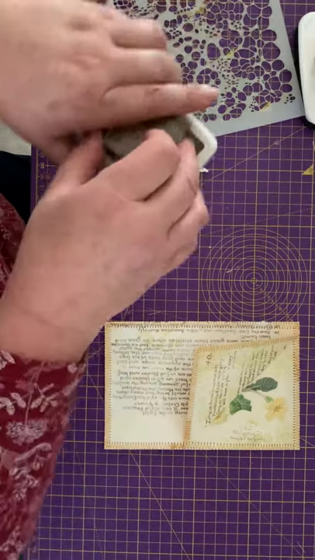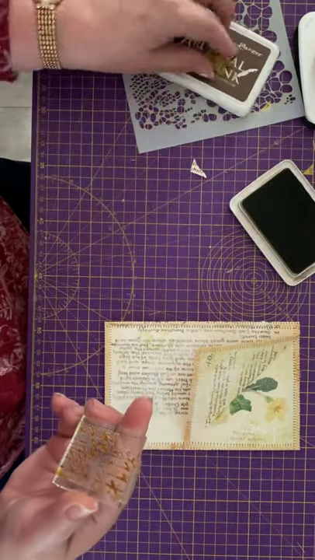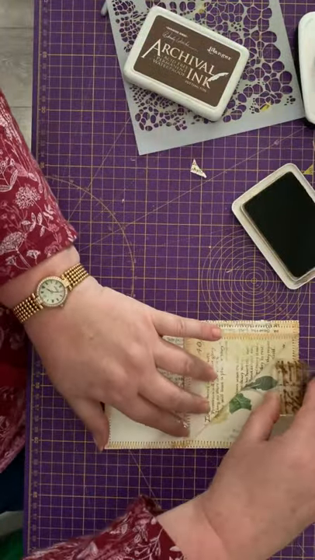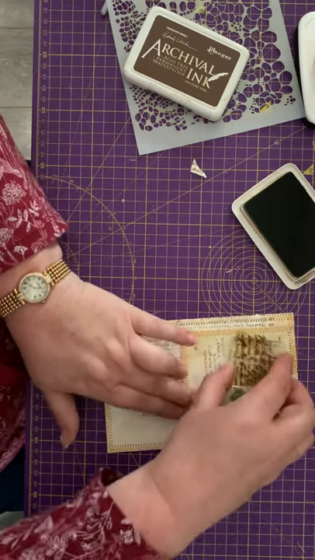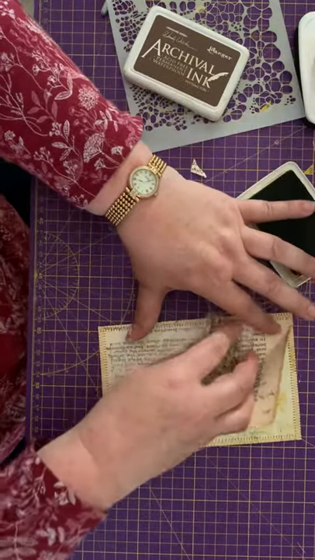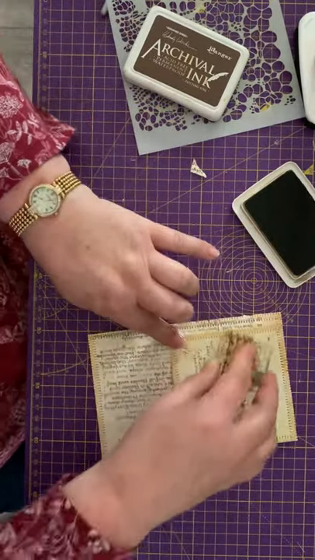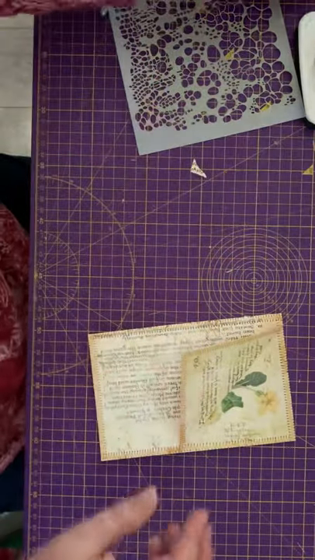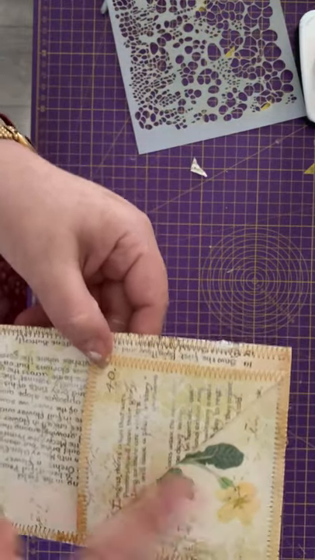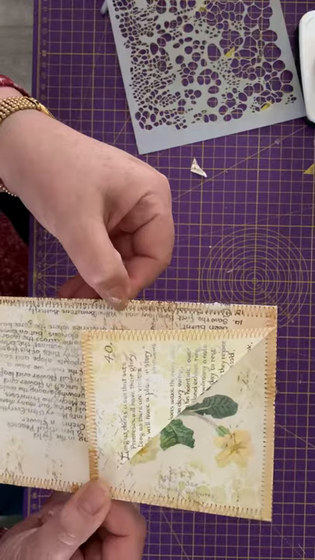Now what I'm going to do is I'm going to take a little bit of script stamp. I've got a few of these. This is just a little one. And I'm just taking my brown archival ink, press that in there. And I just want little bits here and there. I'm just pressing here and there. Again, this is random. We're not going to put perfection here. So there we've got a couple of mixed media bits applied. We've put some gesso on, we've stenciled, and we've done a little bit of stamping. So we've done more than one. So that's already giving it a little bit of a different dimension.